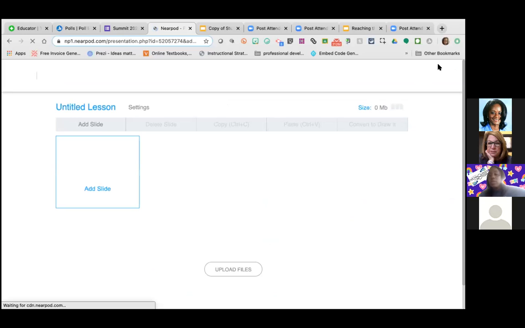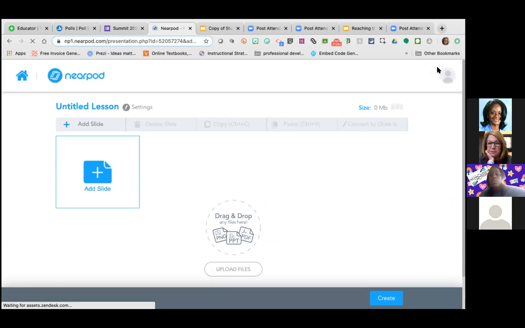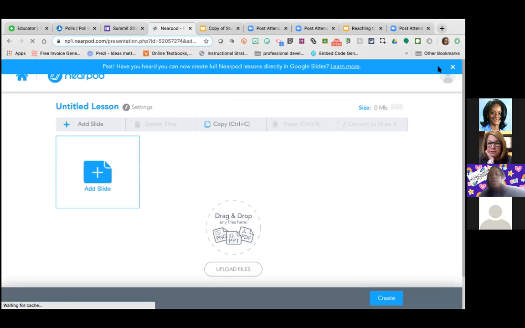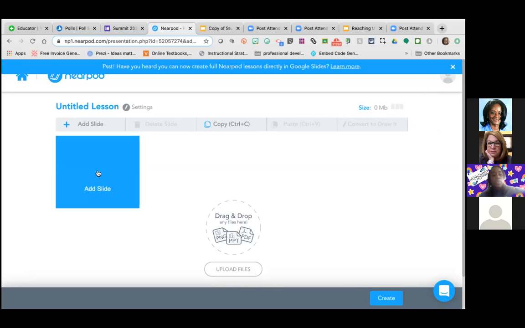Ooh, and while that's loading, it just crossed my mind. If you create your free account with Nearpod, there's usually a button that will show up and ask you if you want to try the premium for like 30 days. I say go for it and try it, but wait until you know you're getting ready to go back to school, so you can try that premium and then decide if maybe later on in the future you want to purchase the full thing.